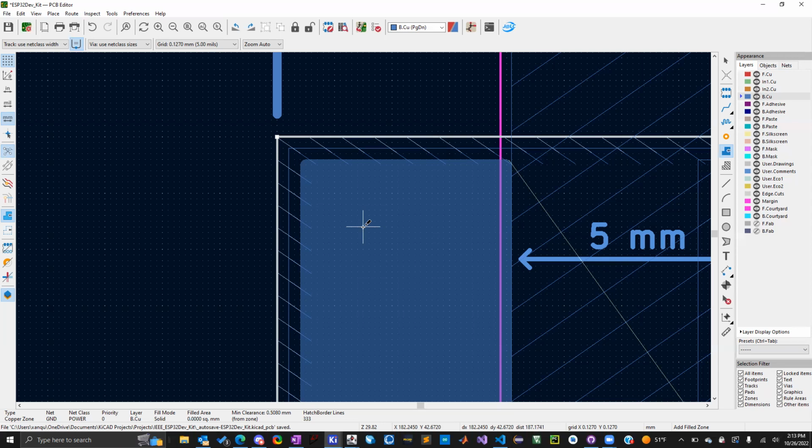Or select things. Click on the edge. Click out the zone.